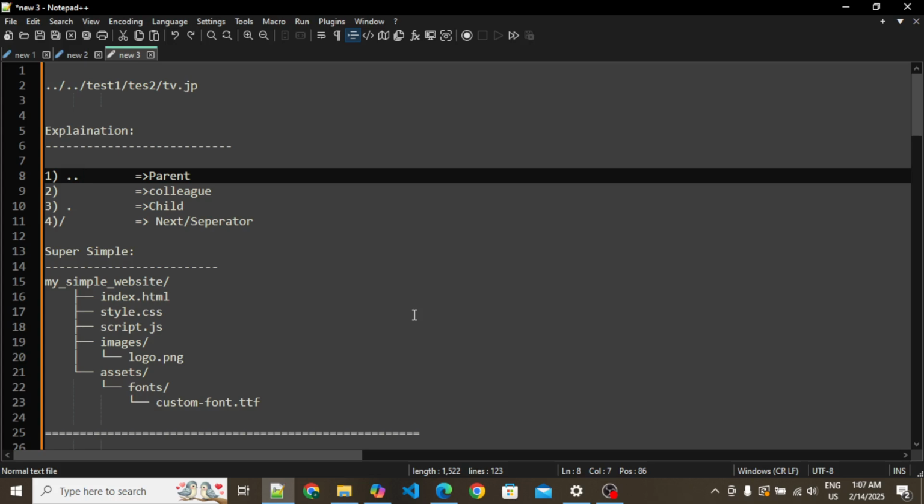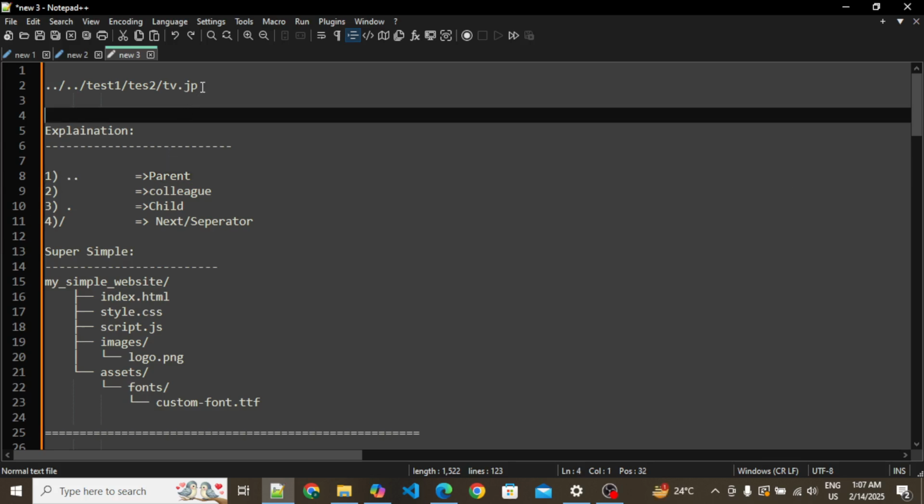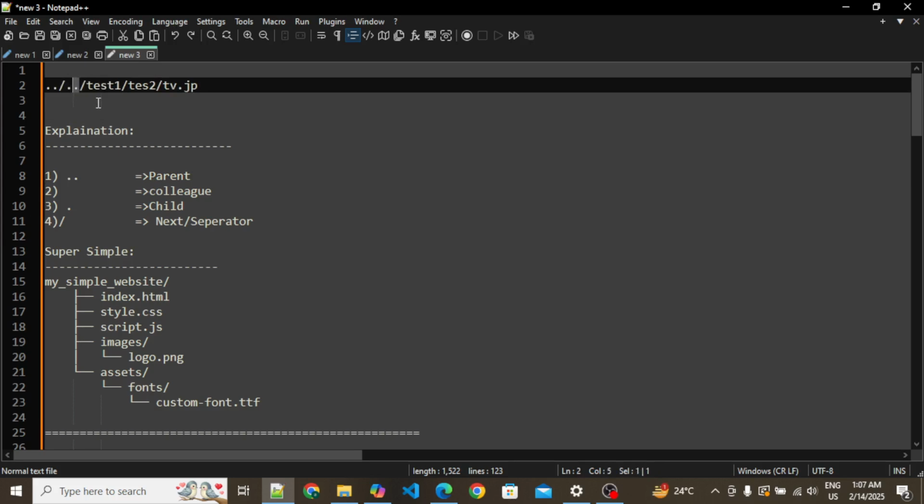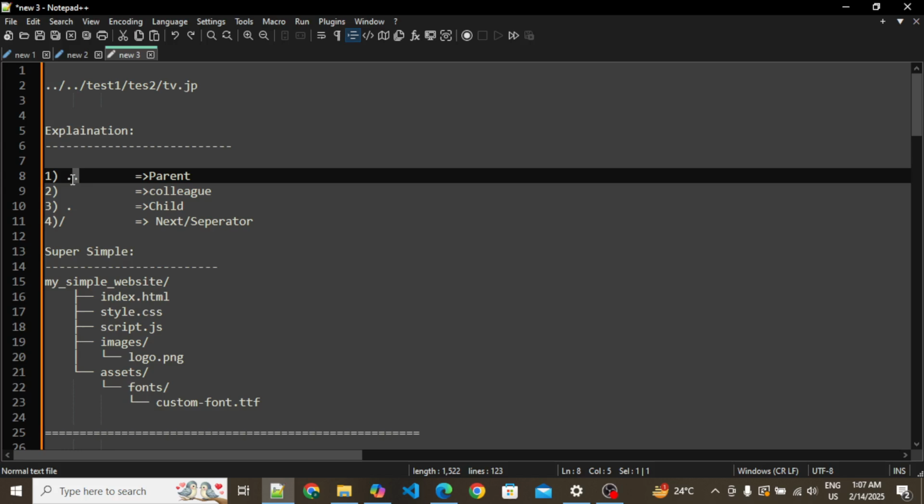Now, let's talk about this. For example, there are certain file paths where you see dots, slashes, double dots. What exactly are all these? Let's understand that. Whenever you see double dots, you consider that as a parent.